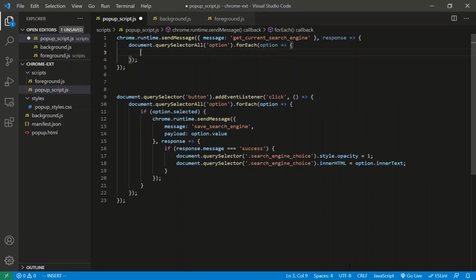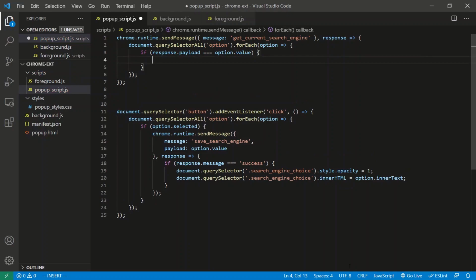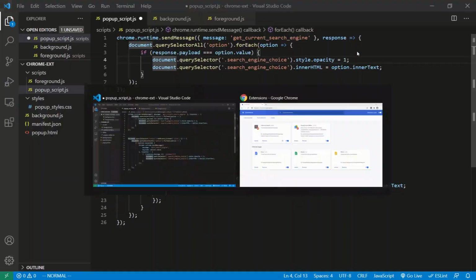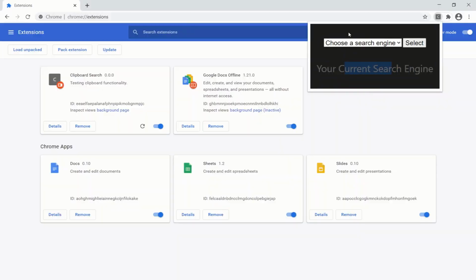So we'll just do if response.payload is equal to option.value, then we know we have the proper guys. So we can copy this, yank, paste. So that takes care of this text right here. We need to change the value of the selector.